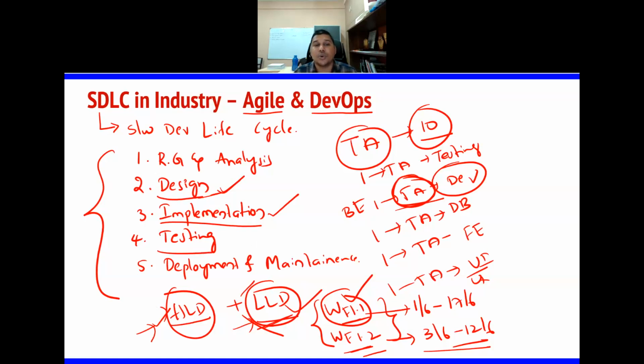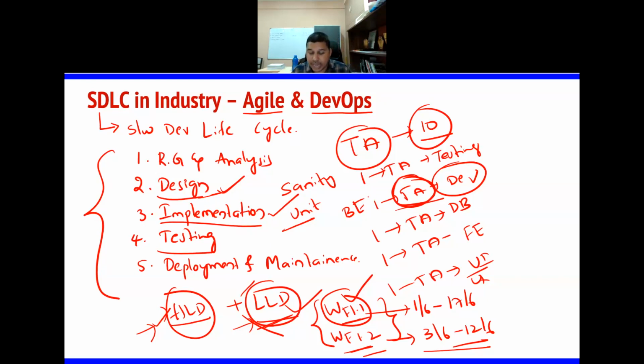Then comes testing. So as a developer, you will be doing a lot of testing. You have to do sanity testing, you have to do unit testing, right? These are all different kinds of testing available in the industry. Whatever testings you are learning in the course, all of those testing techniques exist.